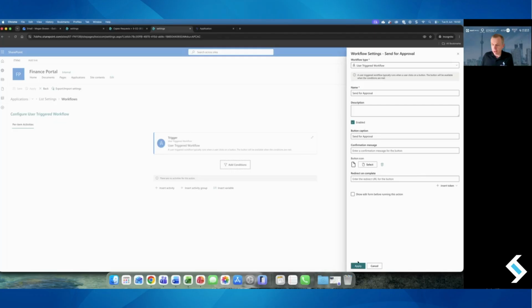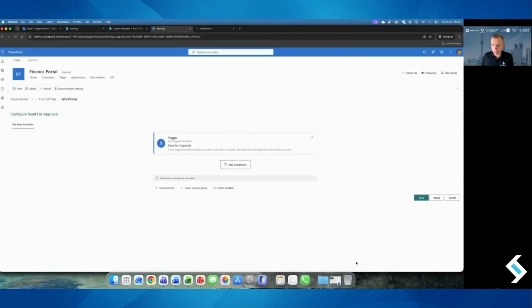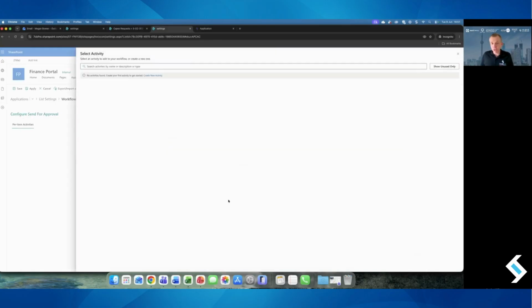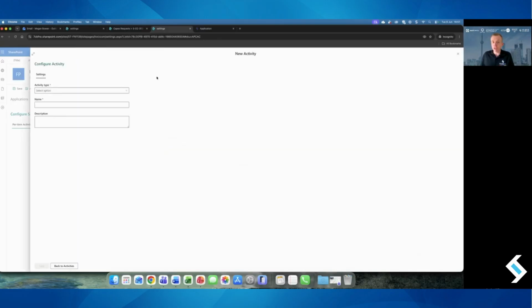And then I'm going to go ahead and apply that. And then I could go and do some activities. So I firstly will add an activity group, and in there I can add conditions, but I can also insert some activities. I haven't got any already, so I can go and create one. I'll go and say send a notification.